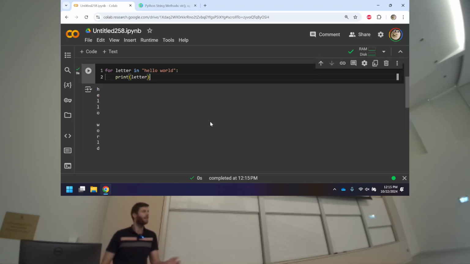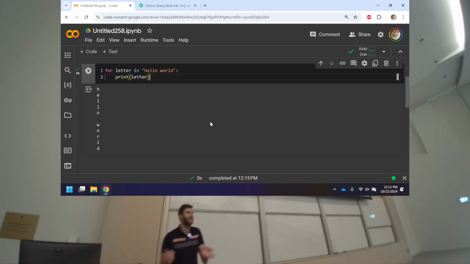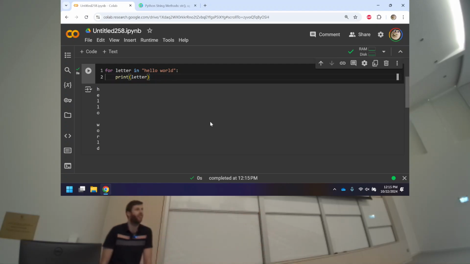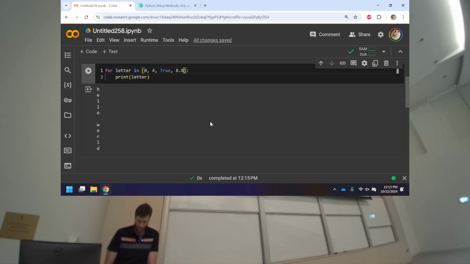I could do that. For each, remember, a for loop like this is literally just for each thing in a collection of things. Well, a string is a collection of things, more specifically individual letters. But I can turn this into a list, and it will iterate over that just fine.